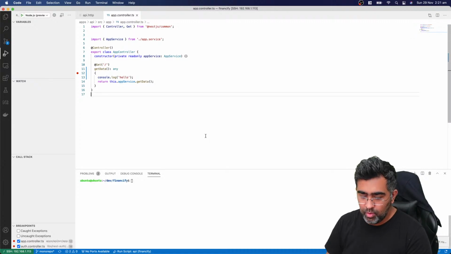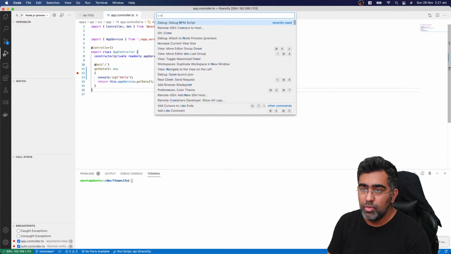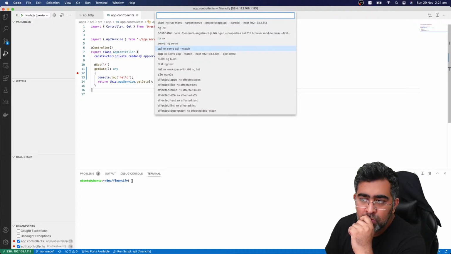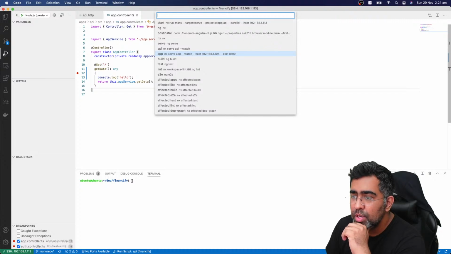Let me try one more thing. So do npm debug script. So this time I'm not going to use this one. I think the reason why I've added this --host 192 is because I probably had to add the port there.